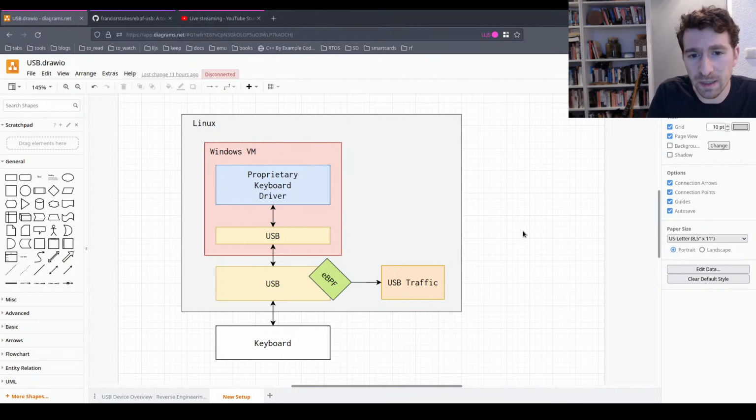But in this eBPF mode, basically you can just write a script, not a script, you write a small C program, and eBPF is kind of like a small virtual machine. There are some caveats to that. And you run this in the kernel, and we can just get some events out.